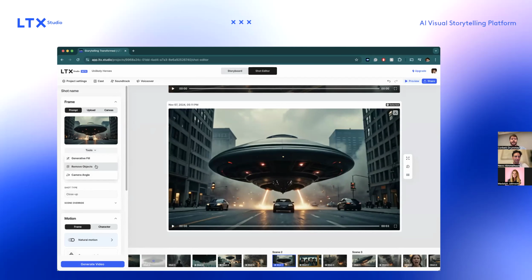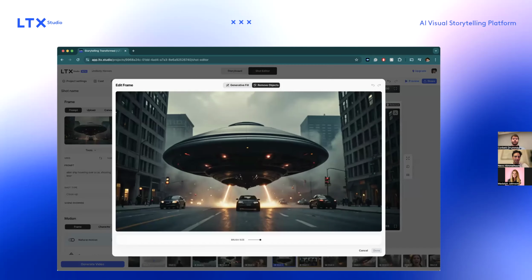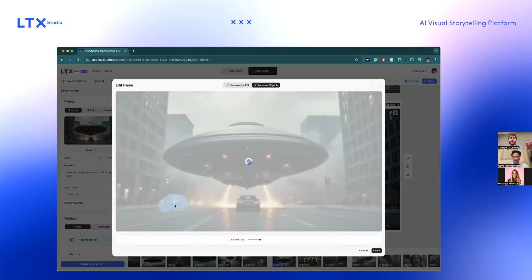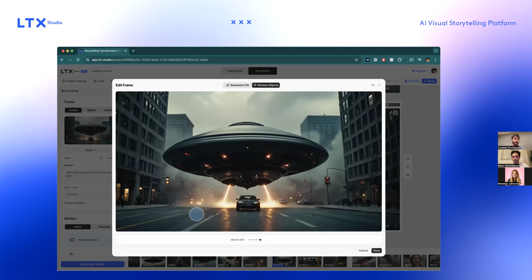Some of the most powerful tools for this are generative fill and remove, especially generative remove. So I can take something that I want out of there, like this car, and I can go like this and remove the car very quickly. You can see it's gone. It's really powerful: you can make the initial prompt and then tweak the things in it that you don't want. I would say honestly, from the perspective of a user, the generative remove is much better than the generative fill. Generative remove works almost 4 to 5 times out of 5; I get what I want. The generative fill, adding things, works a few times, but you'll have to iterate. But fortunately with this, you can iterate really quickly.